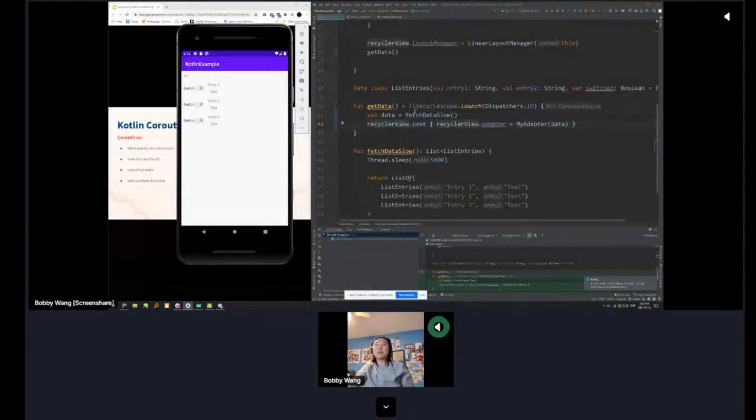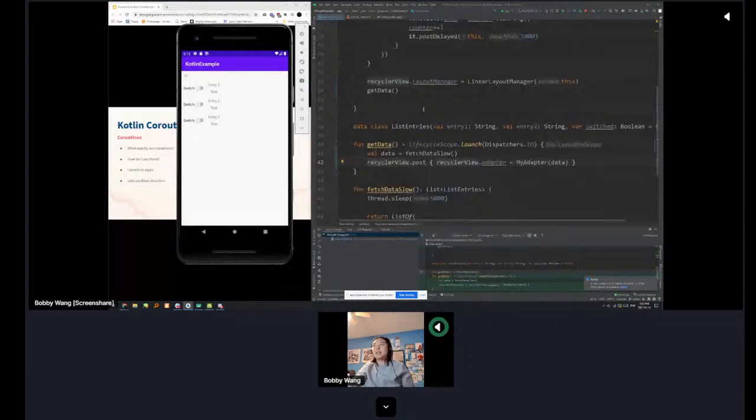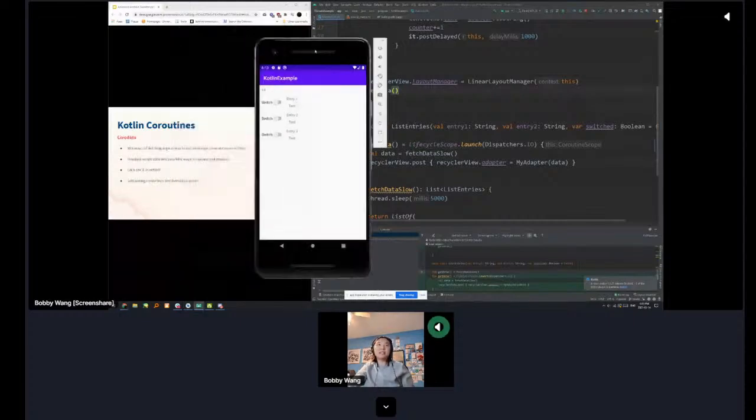We already made a lot of headway. We're making use of more than one thread already, but there's something I really don't like about this code actually, and that's this get data function shouldn't really have to worry about the recycler view at all. Think about it this way. What if someone else in the code wants to use this data as well? It'd be kind of a shame since we can't reuse this get data block since it touches the recycler view. We ideally want this get data to be usable anywhere in the application, not just for this one recycler view. And the way we accomplish that is actually using live data.